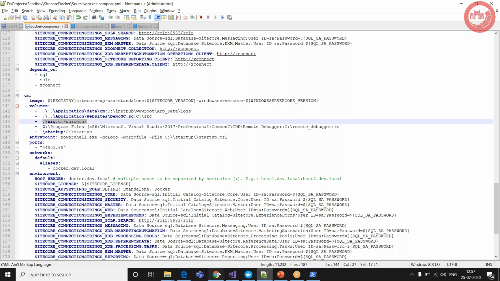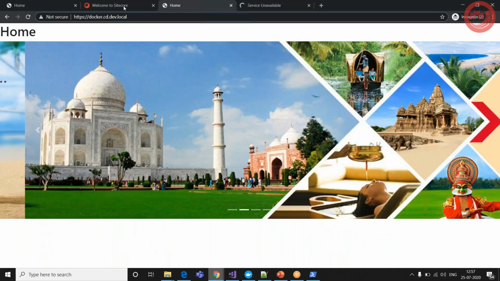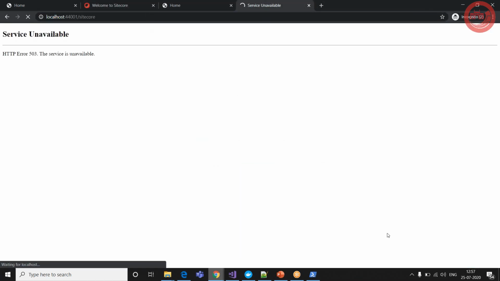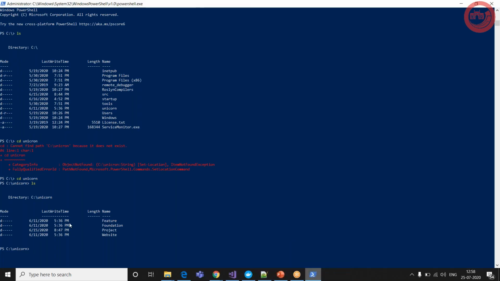Another thing, which I'm not sure I can show you, but I still want to. This is still running up. I don't think it will happen, but because of what Himanshu showed you, on 2019 there's a different way we can debug the Docker application, but with 2017 the way we have to debug the solution is, let's say if you want to debug our Sitecore CM instance, what we have to do is, let me exit.